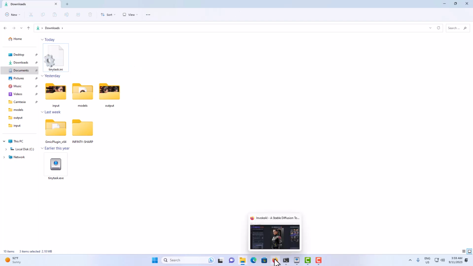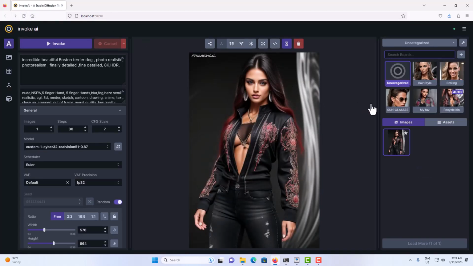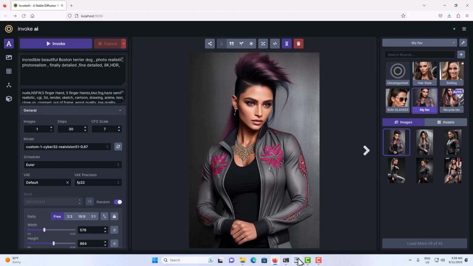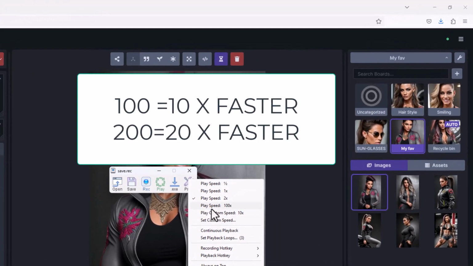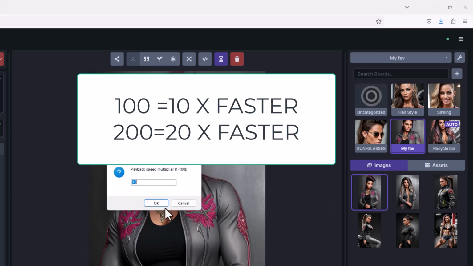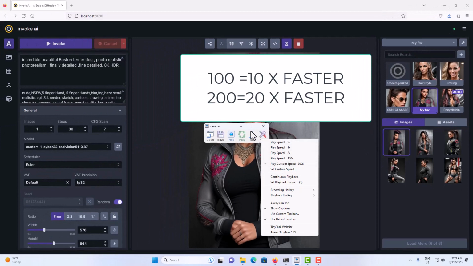Now what we're going to do is speed this up. We don't want to start from here, unless we want to save the other 3 images. So I'm going to run this real quick, refresh, like I said, start from new. But this time I'm going to go in here to my preference and boost up the speed. I think you can customize the speed here, but I don't know if you can get 100 times faster. I think I tried 200 in the custom speed right here, and you can put 200. I don't know if it'll go any faster than 100. We'll just try that. So when I play it back, it's going to go 200 times faster.